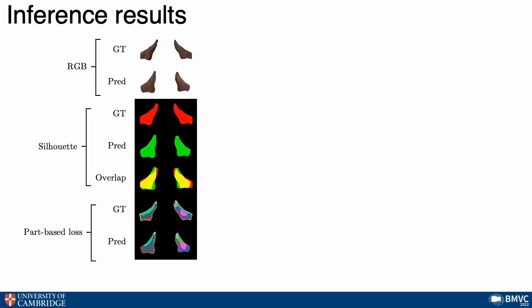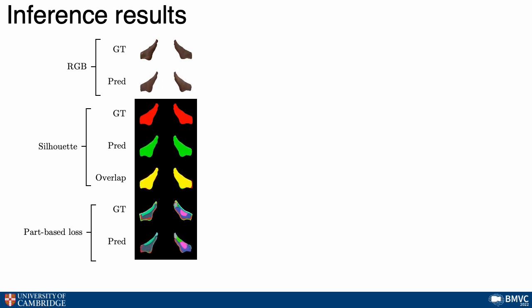We show here an example of this optimization process to renders of our 3D foot scans from 2 views. The rows show, from top to bottom, the ground truth and predicted RGB, the ground truth and predicted silhouettes and the overlap between them, the foot parts predicted by the 2D part prediction pipeline, and finally, the foot parts found by reprojecting the parts on the FIND template model.